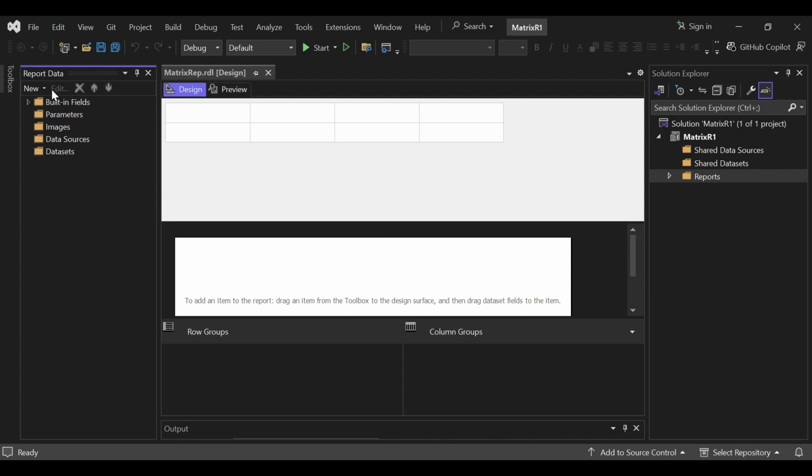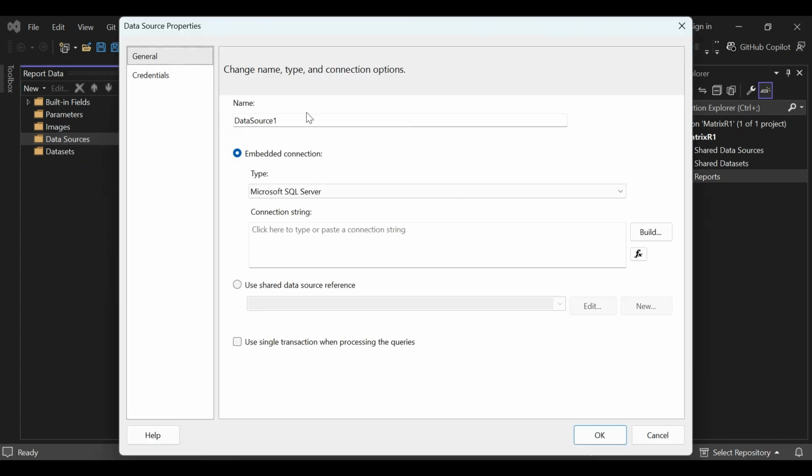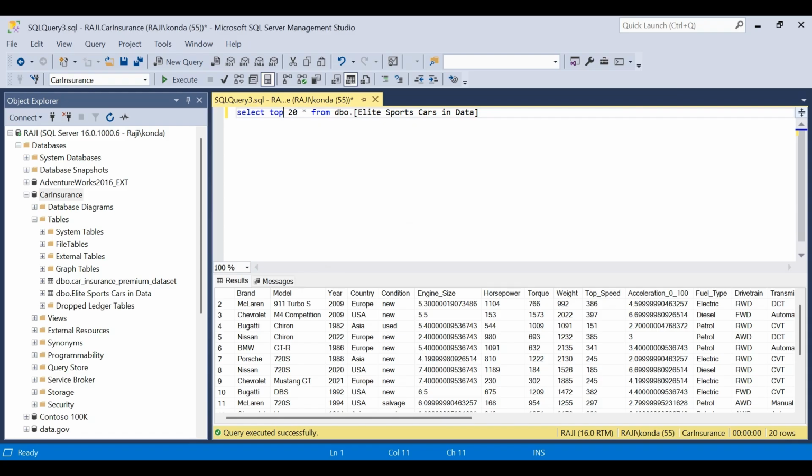Now here under report data we have to create the data source first. Right click, click add data source. Here we can name our data source. Since I will be calling this data, I am naming this data source as car insurance.